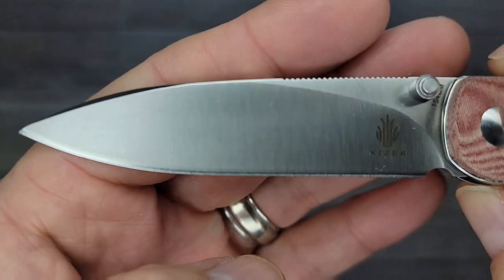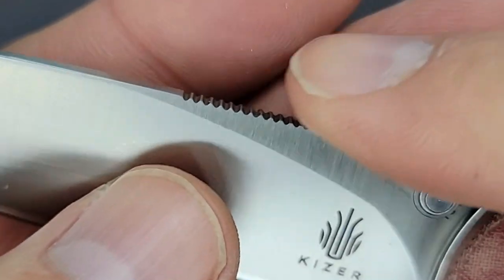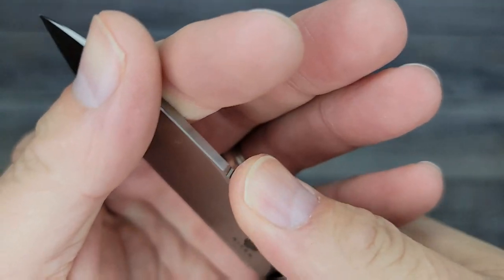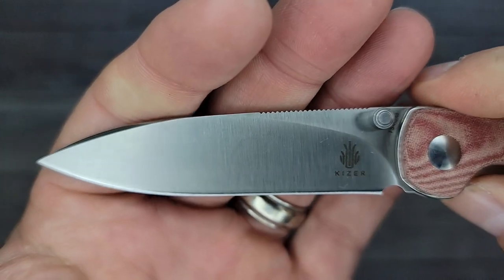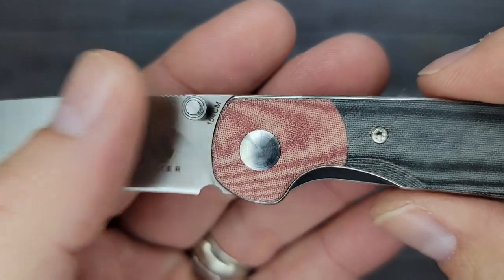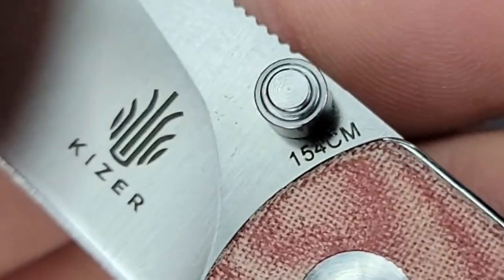But we'll take a nice look here. Look at that nice satin grind. And that's some good looking jimping right there. I love when it has the small jimping. Oh, yeah. I'm getting ahead of myself. Squirrel Micarta. If you guys come to the live streams, you already know what I'm talking about.